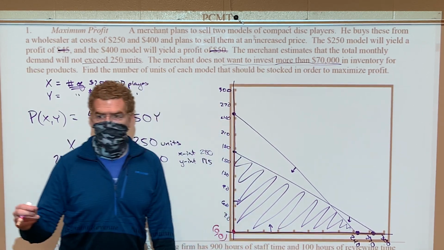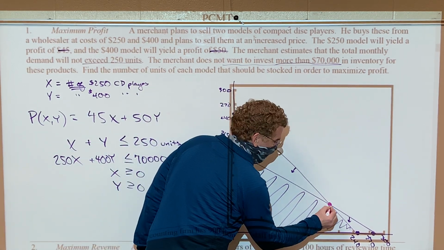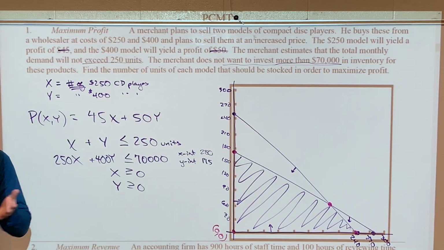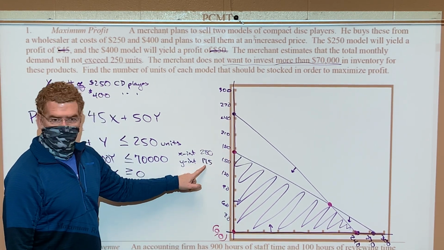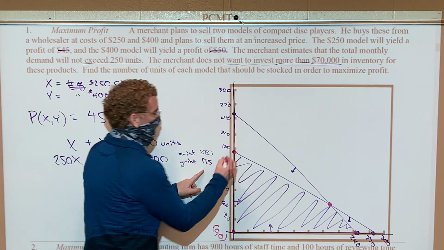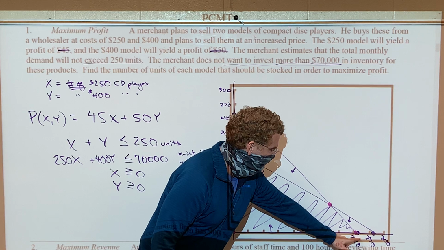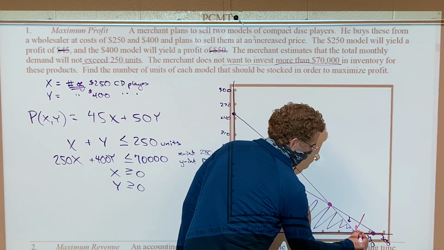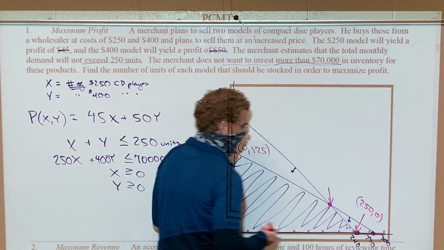But if I want to be the best, it's going to be one of these 4 points where you have intersections. Now the intercepts you've already found, so those shouldn't be that bad. What was this intersection right here? 0, 175. So you've already got that. And what was that intersection right there? It looks like 240, but what was it? 250, 0.